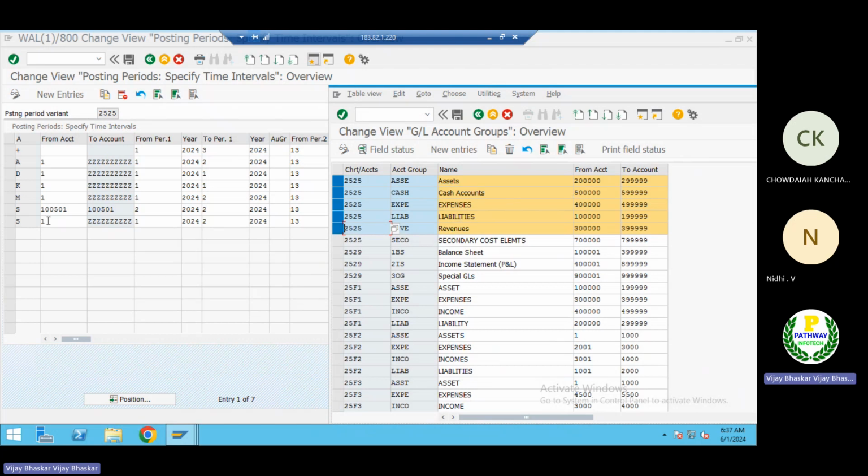From this, I just have given 100501 for understanding only. Or if there is any requirement for a GL account, whatever range is representing that GL, you can map all together. Whatever you can see here, all this also you can map here. That doesn't matter.